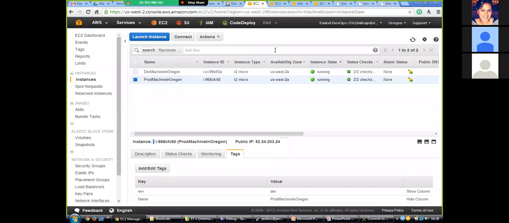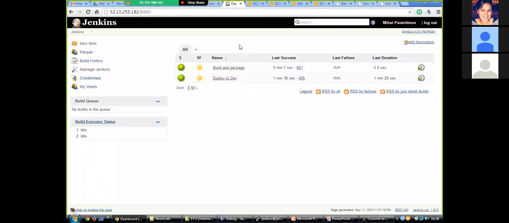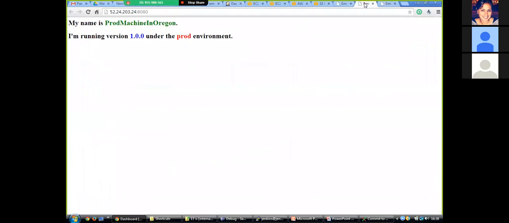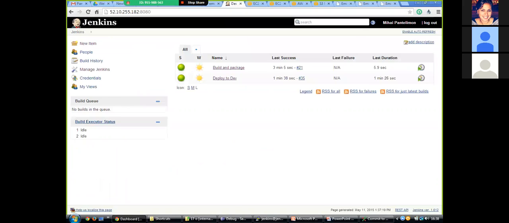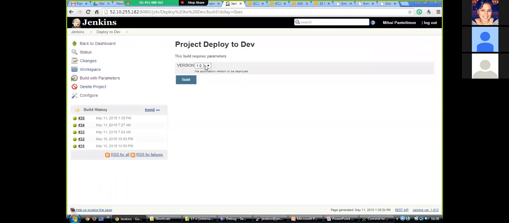So I change the tag to dev, and I go back to the Jenkins console. I remember that the prod machine was running version 100, and from Jenkins, I'll say let's upgrade to 102 and downgrade all the other machines back to 102.